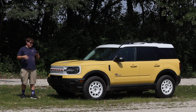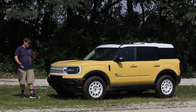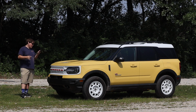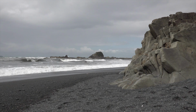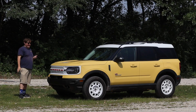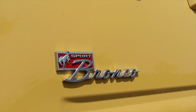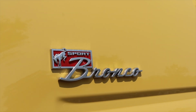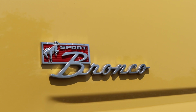So a couple I came up with would be the Ford Zion, I don't know, maybe, the Ford Yosemite, cool, or my personal favorite, the Ford Olympic, after Olympic National Park up in Washington, with maybe the Rocky Mountain package, which would be the bigger tires, things like that. Or if Ford wants to save money on a name that they already own in other markets, they should have called this the Ford Everest.